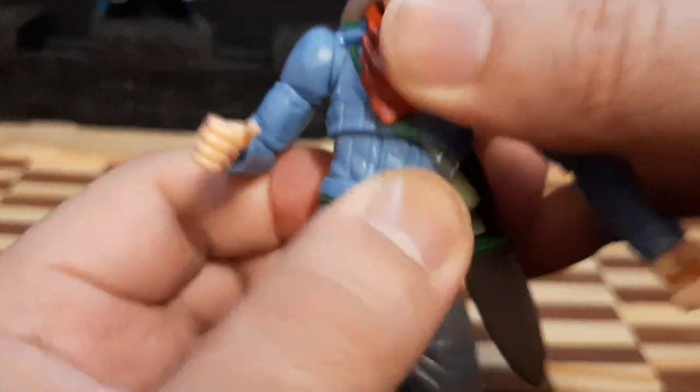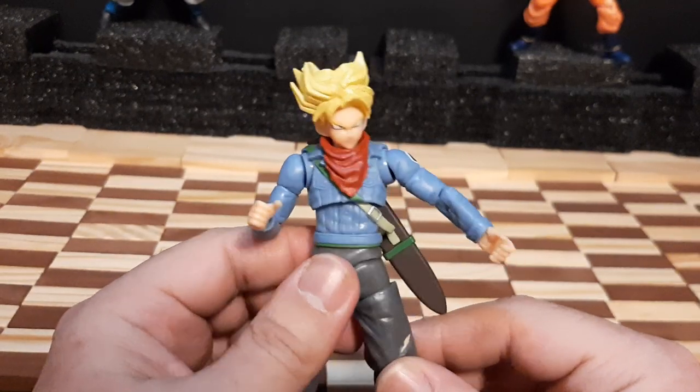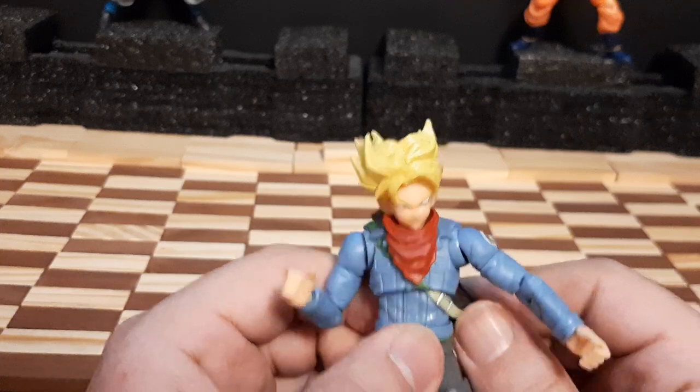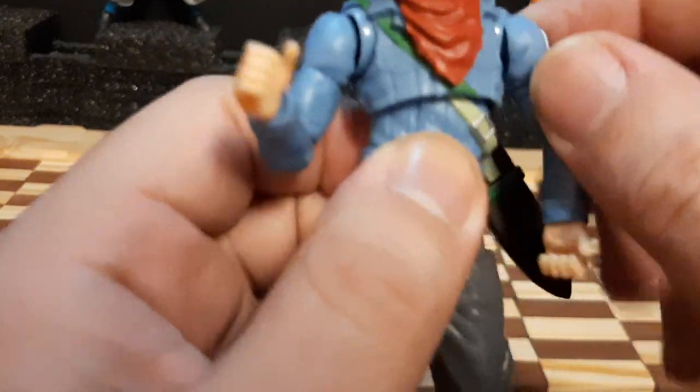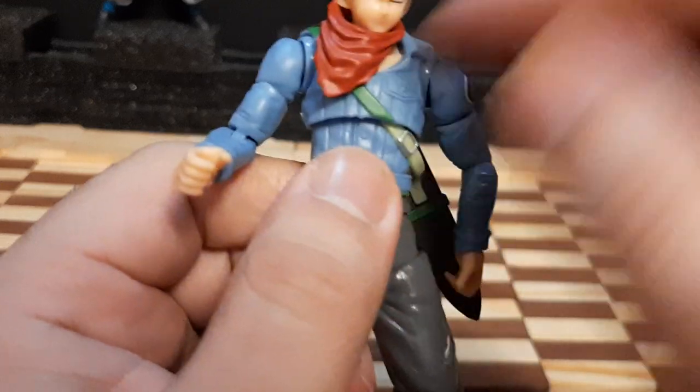And also not just the arm. Well, actually this might be a little bit stuck because of the sword. Oh yeah, nope, I can't do that now without ripping that. We could do that with both Goku and Gogeta, but we can't do this with Trunks just because the sheath is kind of blocked. So he can spin, but without ripping this apart, I'm not going to do that. He can spin with his lower waist, so technically he's still got spinning, just can't do the torso spin. That's fine.